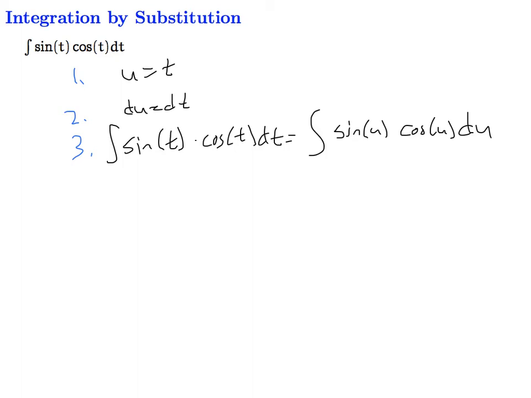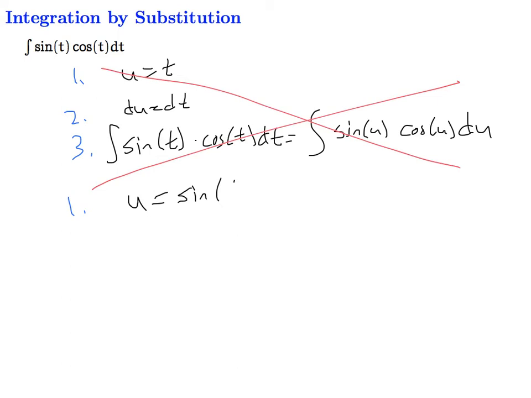So the best thing in the world you can do as a mathematician is start over. So you just cross it out and try something else. In this case, if you're going to try something else besides t, you have to pick a function, sine of t or cosine of t. Think in your mind which one you think is better. Either one's going to work. Let's let u equal sine of t and see what happens.